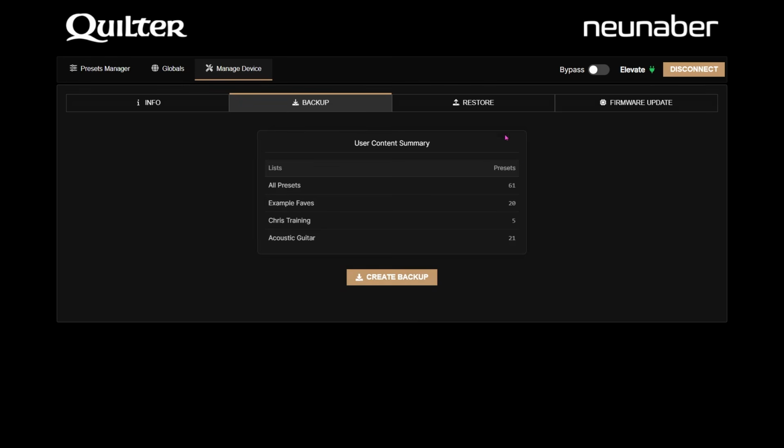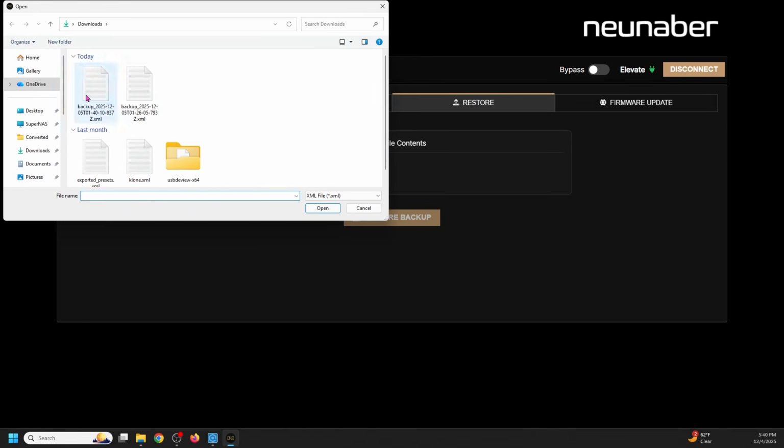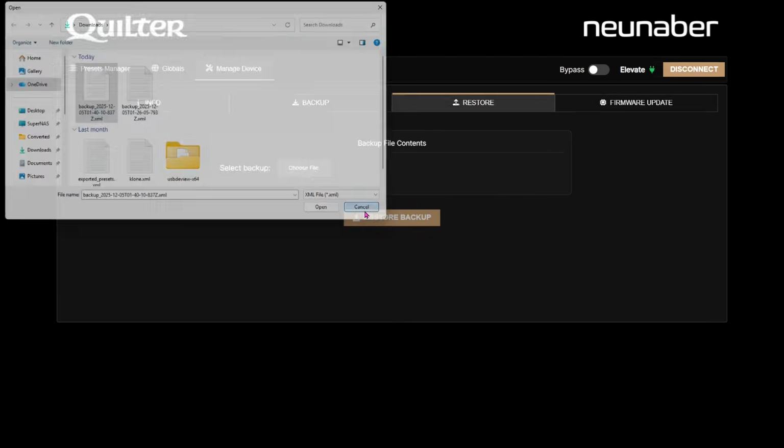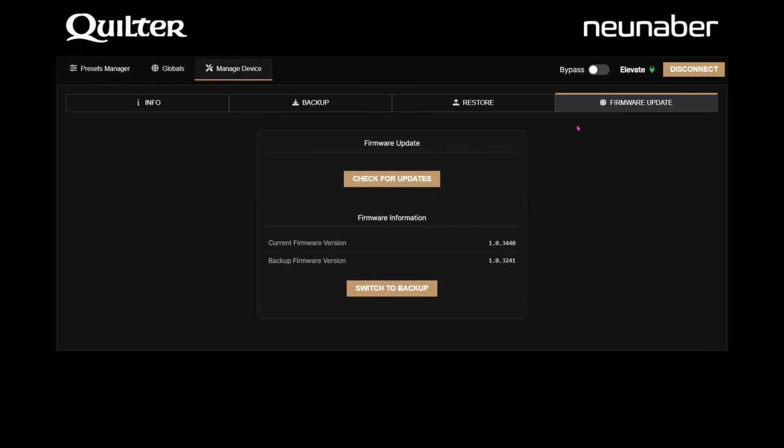So that downloaded, and restoring it really is just as simple as getting your backup, clicking open, and it will go through that process of restoring all the presets. It does a factory reset on the device, completely wipes it, and then freshly installs all of your presets back onto the device. And that's kind of it. You can switch back to your backup firmware if you have some problem with the new firmware. So that function exists even on the natively installed web app.